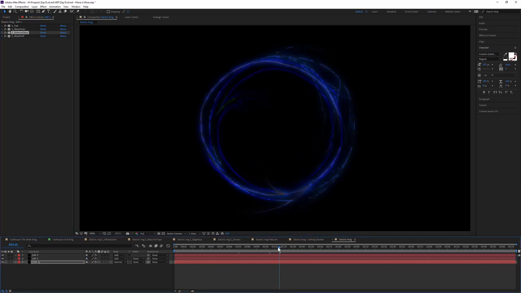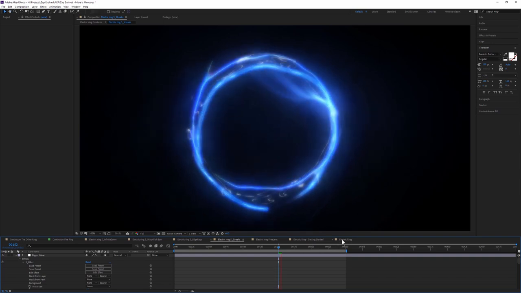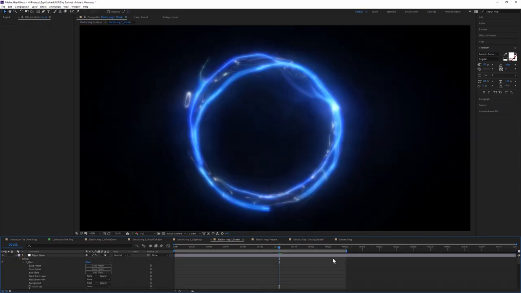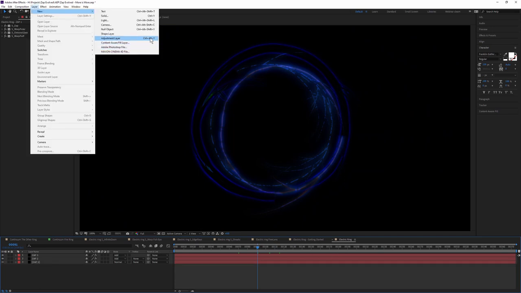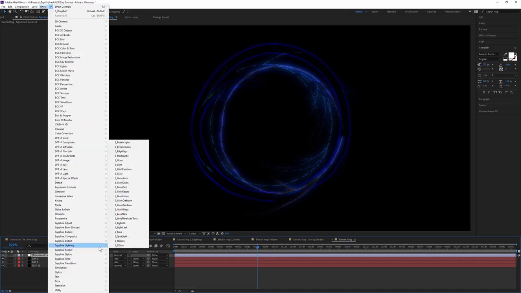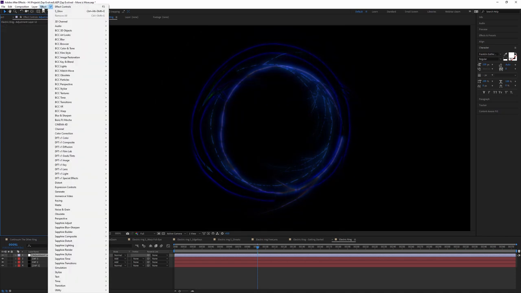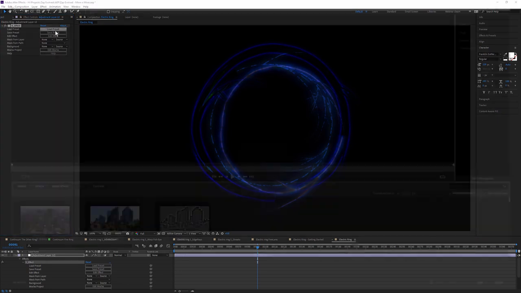And I'm going to give you the secret to stop this from just looking interesting to looking really interesting. And it's a very simple step to get us looking from here to here. And I'm going to apply this to an adjustment layer because I want to do one effect across all of the zaps that we've created so far. And I'm going to add Sapphire's glow. And I could just go to Sapphire Lighting, Glow, and start to add in a bit of glow on this here. Change the threshold down, start to glow it up. I'm not going to do that. And I'm going to use an effect that I showed in a previous tutorial using the builder to create a bigger, better glow.